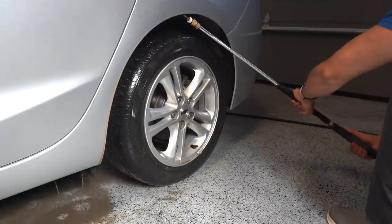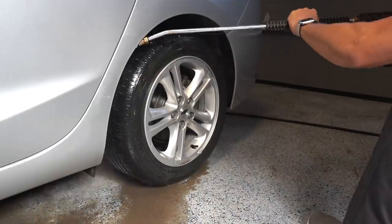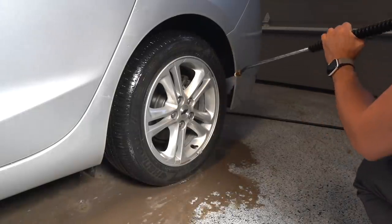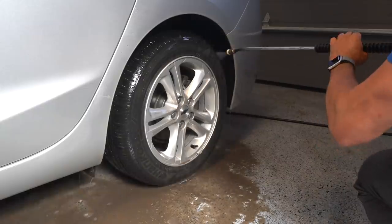Now as I spray out the other rear wheel well here, this should show you just how much dirt carpeted wheel well liners are capable of holding onto. There was easily 10 times more dirt just in this wheel well than there was on the paint, but even though I really don't like them, it definitely is satisfying getting to see all that dirt just wash out of them.